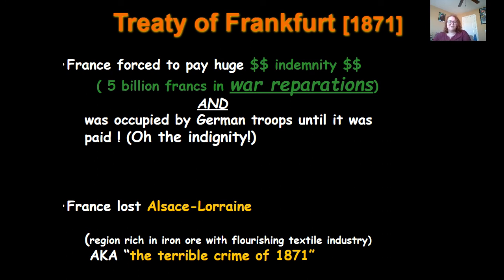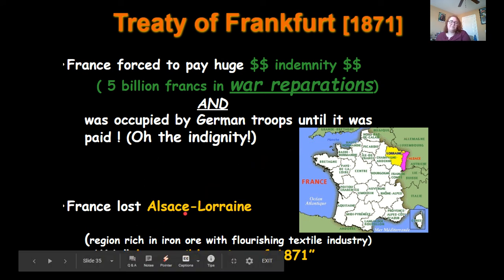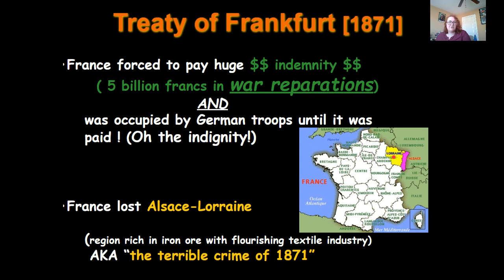The siege of Paris was really, really quite sad. Zoo animals were sacrificed in order to help Parisians survive. And then lastly, you have the end of the war — France faces defeat. In the Treaty of Frankfurt in 1871, since France was the one to declare war on Prussia, France was forced to pay a huge indemnity — basically war reparations — of 5 billion francs to the Germans. They would continue to be occupied by German troops until it was paid. So if you were ever wondering why France and Germany have hated one another for the majority of history, this is the reason why.